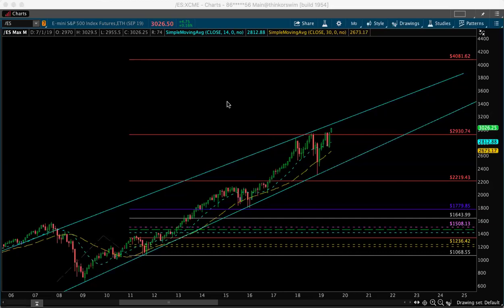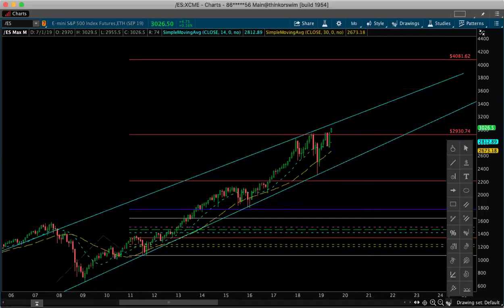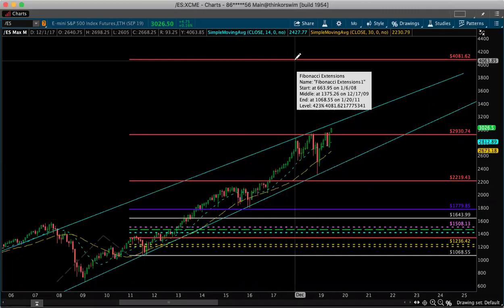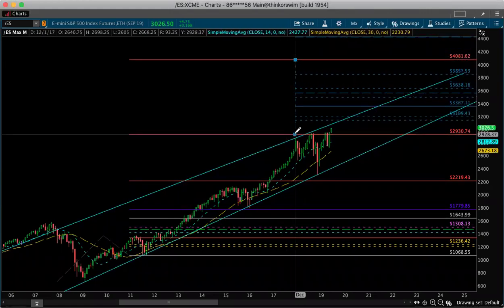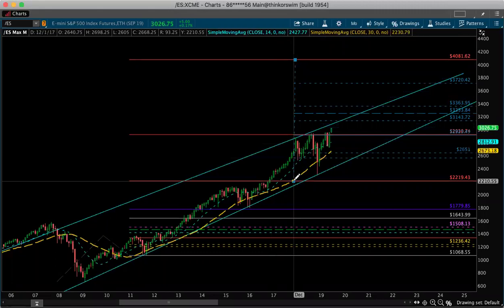Four thousand eighty-one fifty is the next level, and that's in 2025 if this bull trend continues. If there are any contracts to buy out that far, that would be awesome. I do a fib extension within that fib combo. I'm going to move my levels to here because this basically lines up with more recent price — 2018 is where we had our slight pullback or correction.